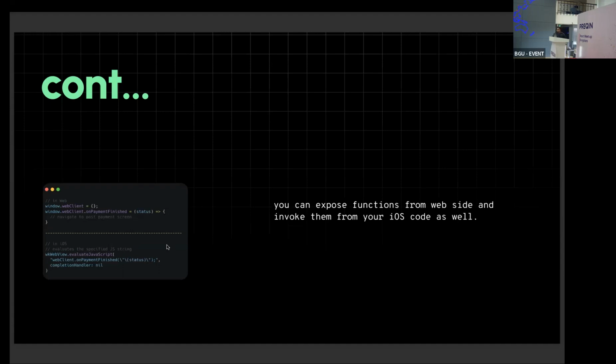What this will do is, once your onPaymentFinished function runs, it will call this completion handler irrespective of whether the function you have defined on the website is successful or failed. Even if the onPaymentFinished method fails, it will still call the completion handler. So yeah, that is the iOS API and how you can call it in iOS.